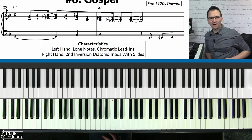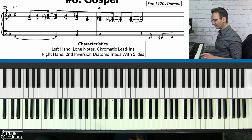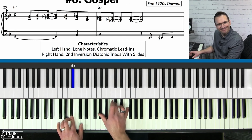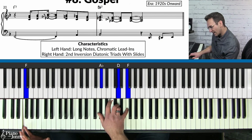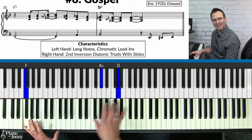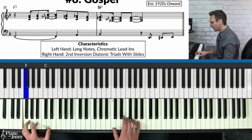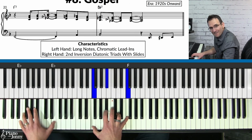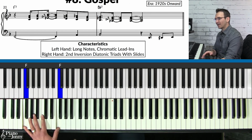Now for this type of gospel style, the way that I like to play it, starting with the left hand, is I like to use kind of longer notes. Now when I performed it a second ago, I did keep the long notes down here, and I did some syncopated hits here on the top, but I do generally like the longer notes, and then I do what are called chromatic lead-ins. Hear that? These are chromatic notes which lead back into the F chord.